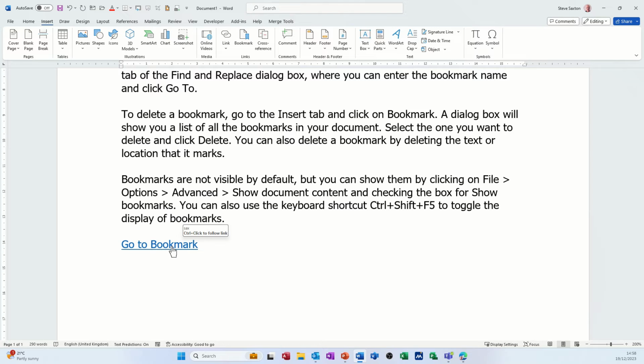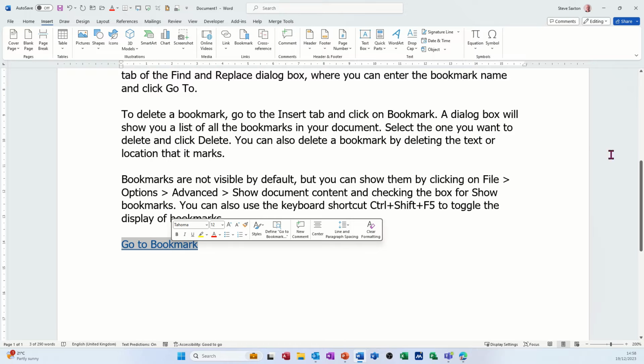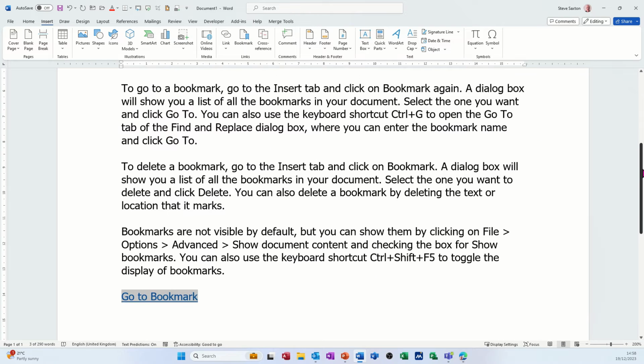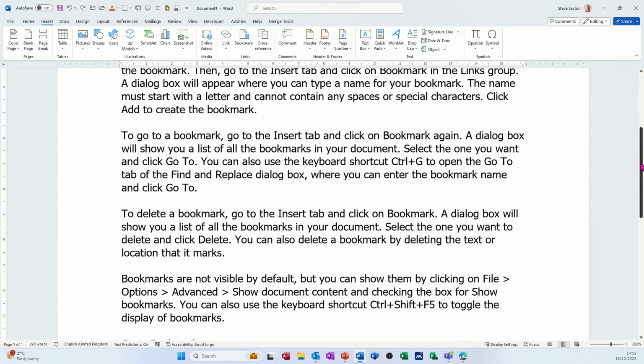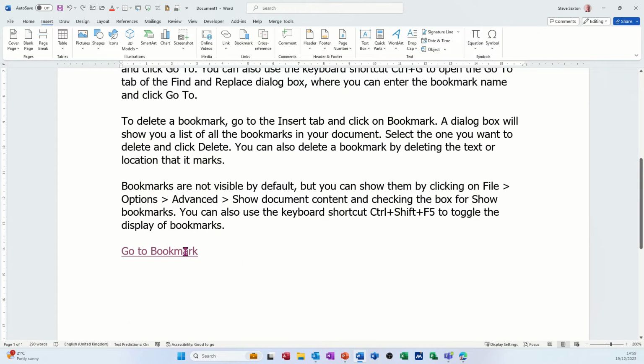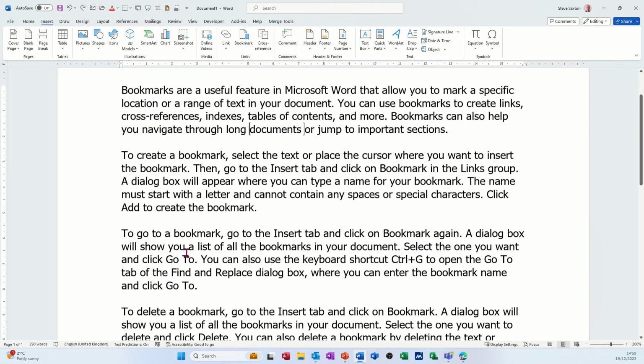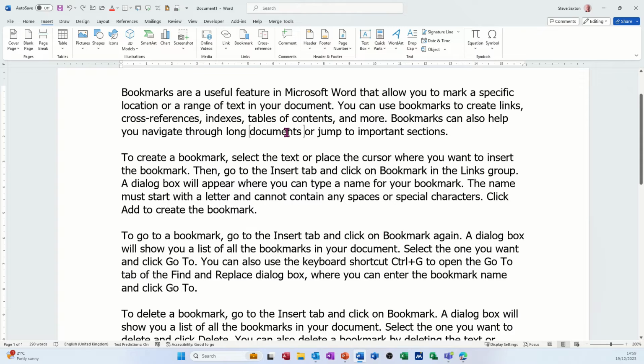So I'm doing that now, Control key down, I click. Now my cursor has gone to that bookmark. There she blows, couldn't see it for looking. See, there are two little markers there, so it jumped up to that. Go back down to it, do it again. Control key down, jump up, and it's highlighted it.